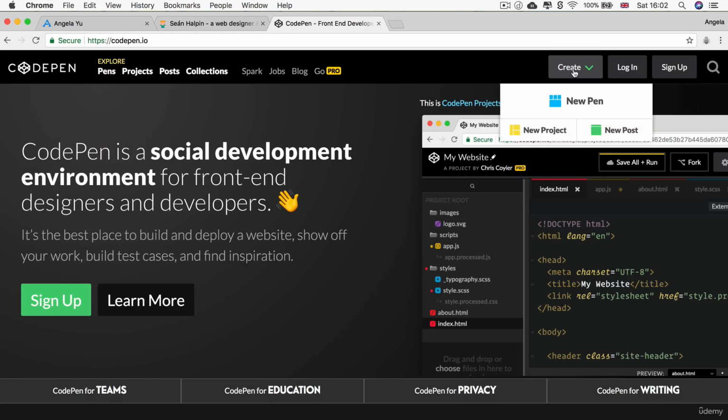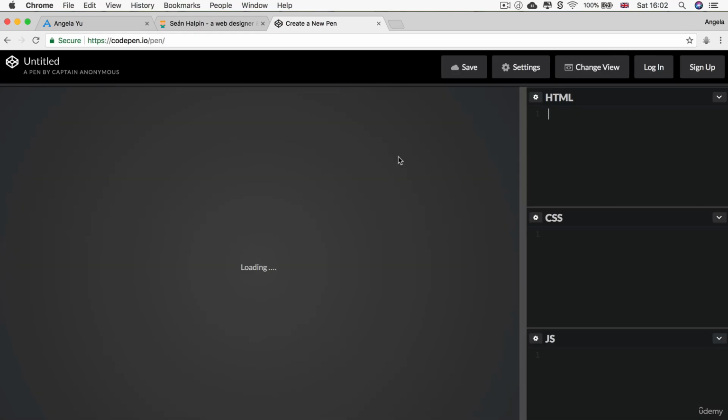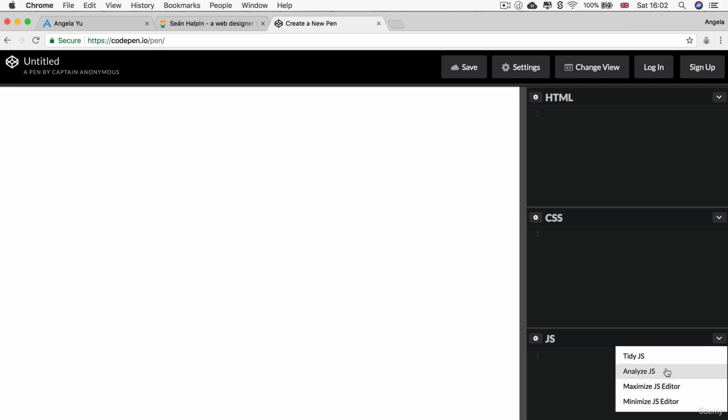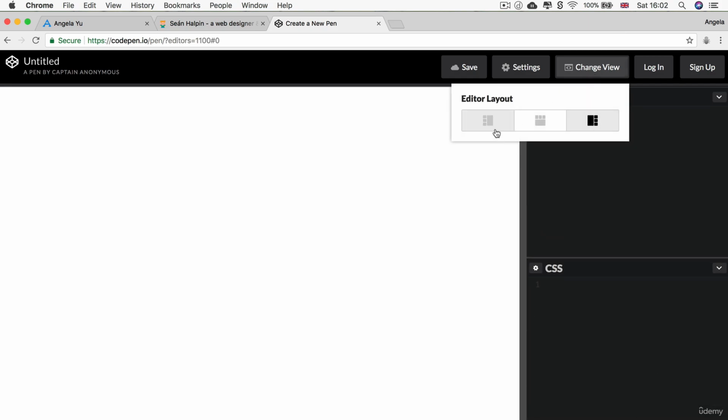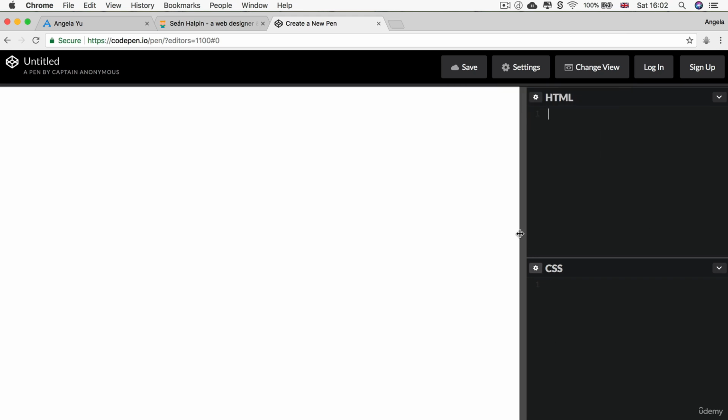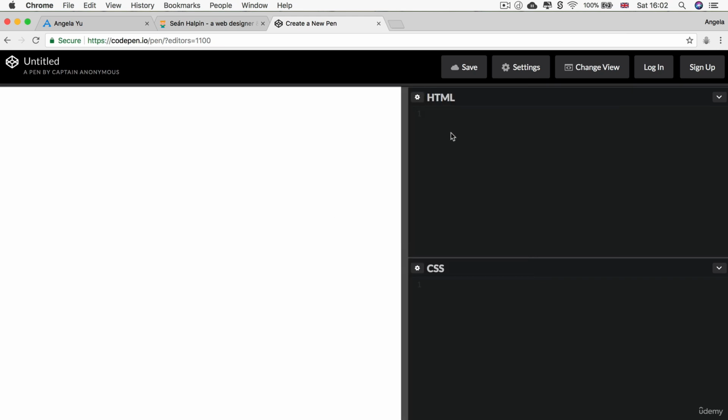And if we head over to CodePen, I'm just going to create a new anonymous pen. Let me just get rid of the JS editor, and I'm going to have my view with my editors on the right. So now I'm going to go ahead and create 2 block elements. So we know that paragraphs are block elements. So let's create a paragraph called hello, another one called world.